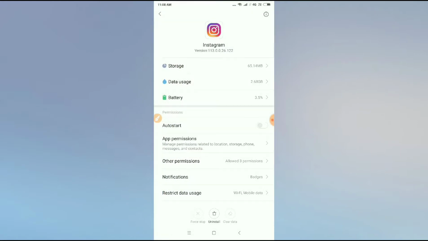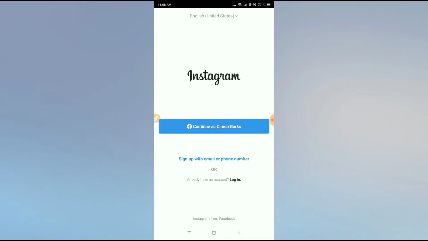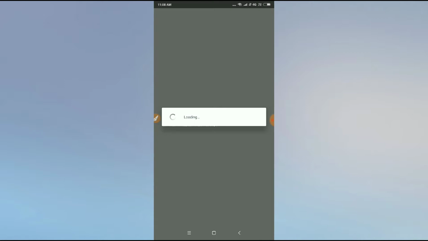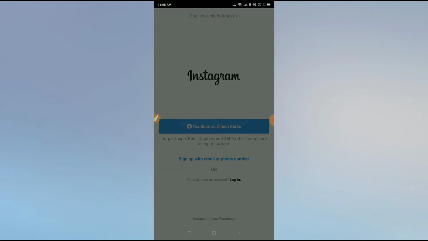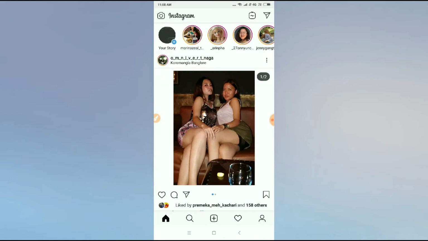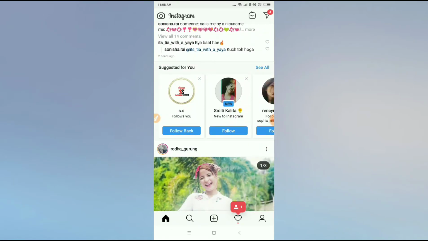Now that you have allowed all the permissions, go back to your Instagram account, and wait for a second. Let me log in with my Instagram. Now let me see whether I can put my Instagram Giphy sticker or not.